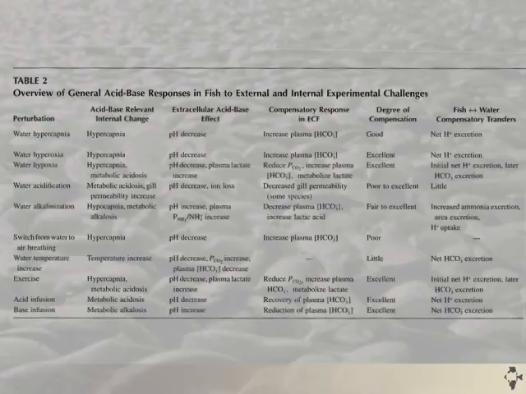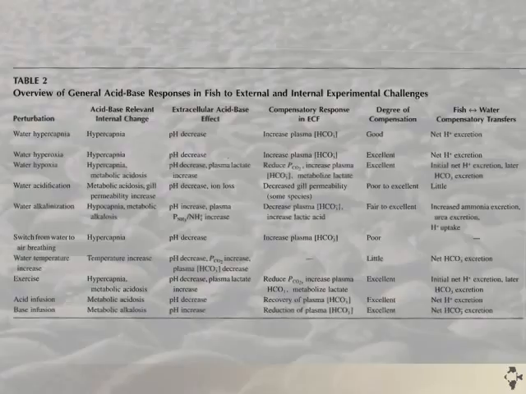So the compensatory response in the extracellular fluid is to increase the plasma bicarbonate ion concentrations. That's exactly what we saw in the figure at the beginning of the lecture when we moved from point A to point C. Now, the degree of compensation here is relatively good, and ultimately what the fish will do is they will export hydrogen ions at the gill as a part of a respiratory adjustment to deal with that pH change. Now, recovery here in this case is actually going to take place over a period of days, and that's only for an internal pH shift of maybe a tenth to two tenths of a pH unit.